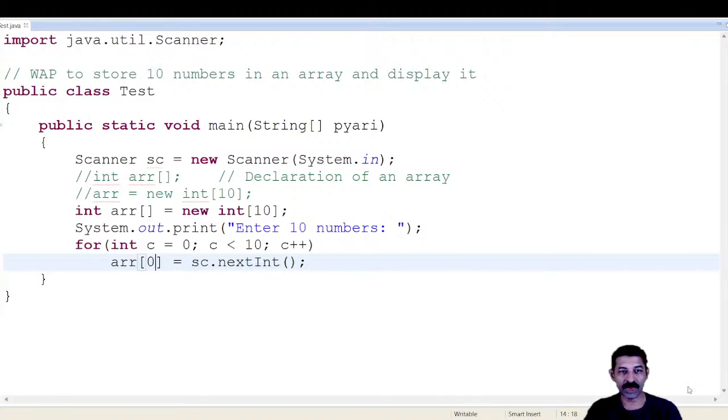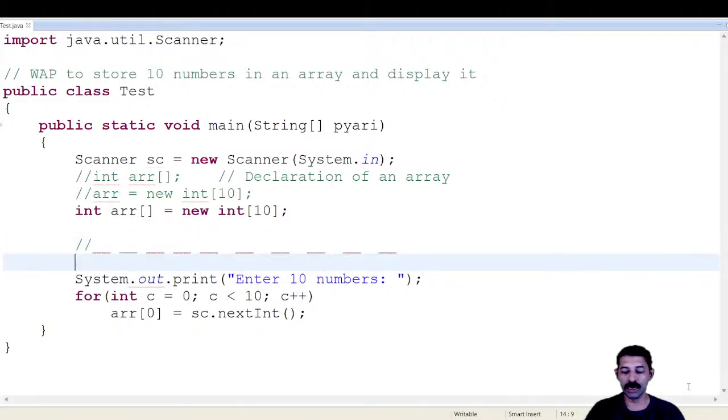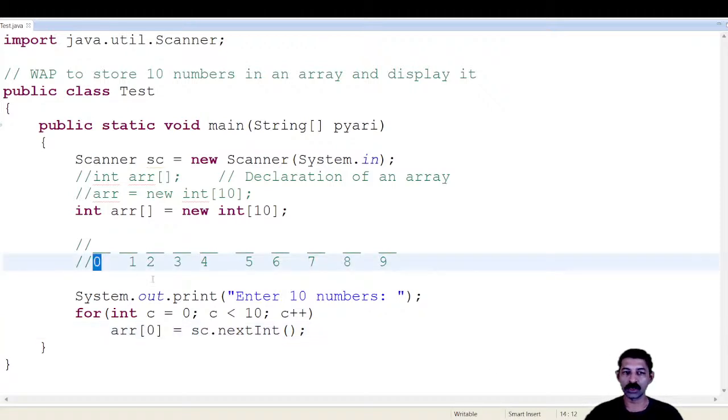Yes, because when I am declaring an array, it creates 10 cells. 1, 2, 3, 4, 5, 6, 7, 8, 9, 10. It creates 10 cells for me where I need to store the data. So the first cell index position will be 0, next is 1, next is 2, 3, 4, 5, 6, 7, then 8, then 9. As I told you, the last index position is always the number of elements minus 1. So because of that, if I am saying 0, it will always store the data in this position. So that's why it should be C.